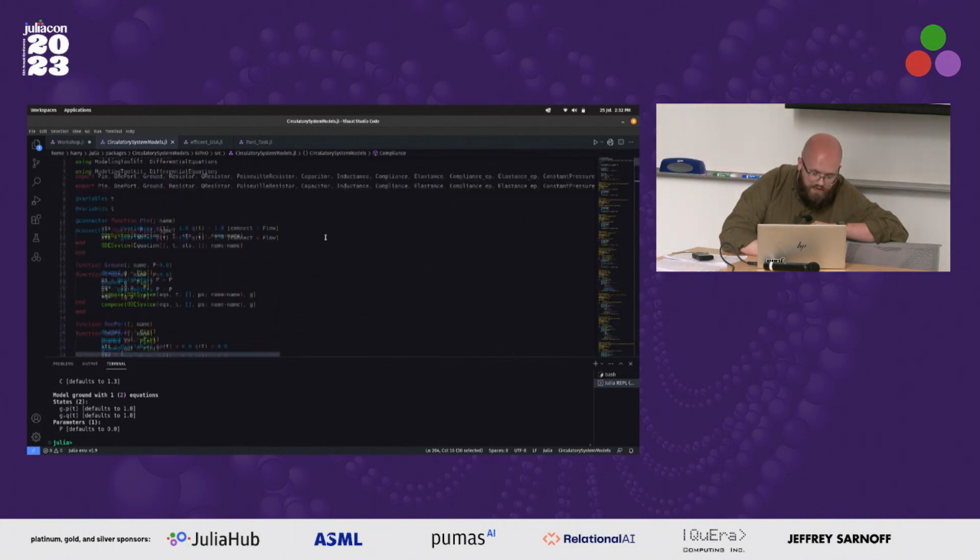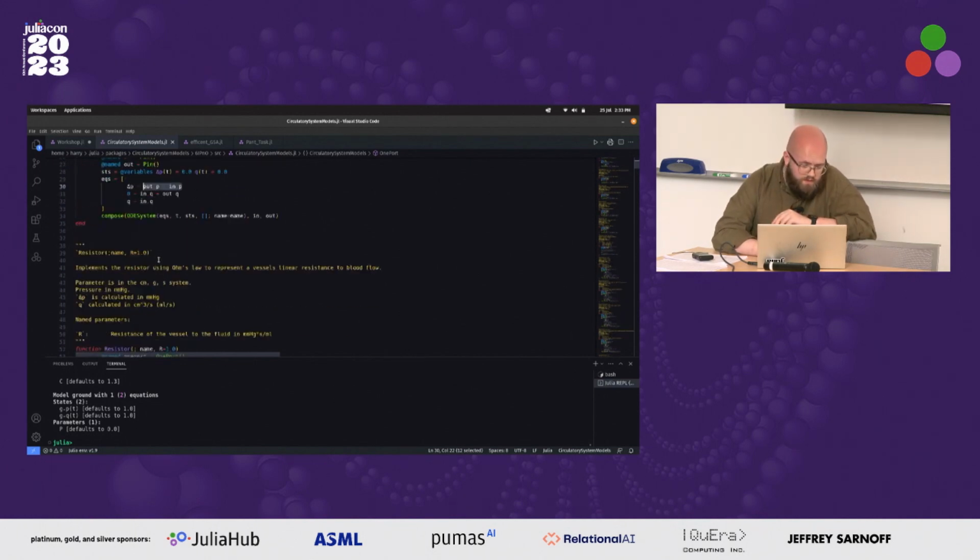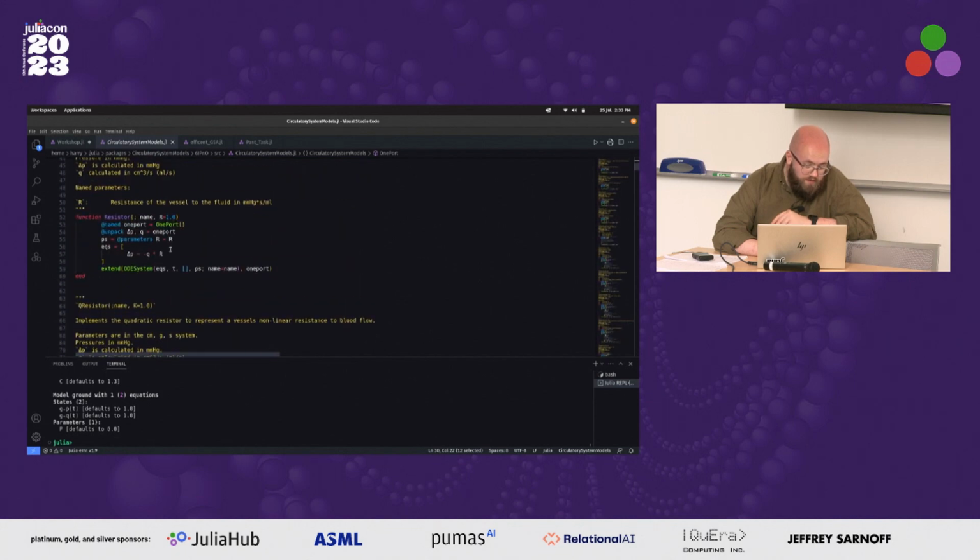And then we spoke about Kirchhoff's laws, so flow in, flow out, represented here by in Q and out Q. And then we also define a delta P, which represents the pressure difference across these different compartments there. And the resistor, we're just writing there the simple equations for the resistor.